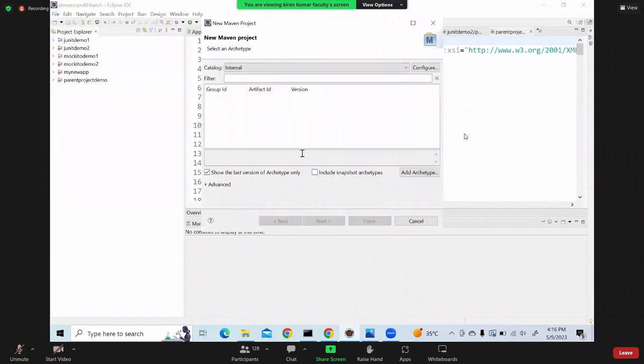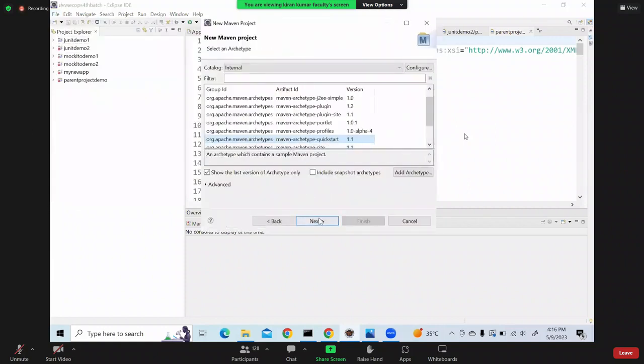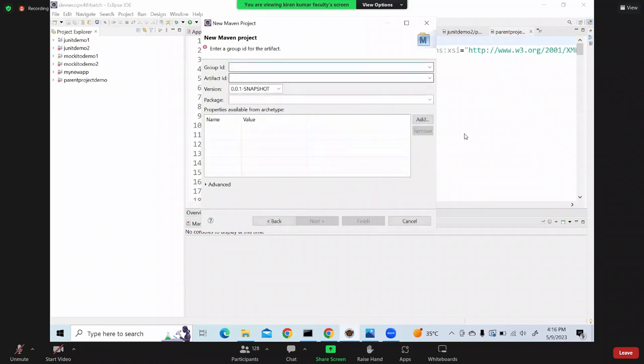Let me create it with quick start. Now I'll say log4j demo, and the group id com.log4j demo. Click on finish.